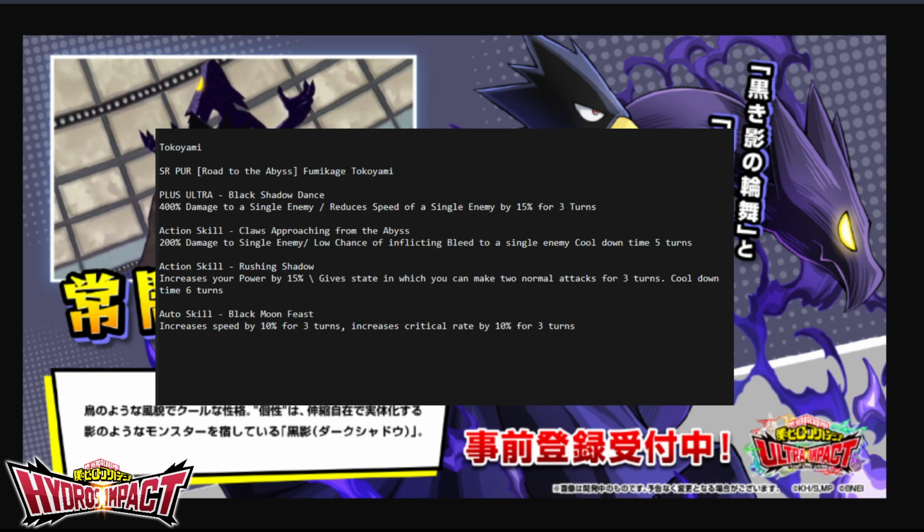Being able to do more damage is really good as well. So not only is he getting a power increase, which also increases his normal attack, and then let's say he does his 2 normal attacks, right? That's 2 attacks right there. It makes up for the fact that you used a non-attacking action skill, which Rushing Shadow is. So that makes up for the fact that you didn't attack that turn, or, you know, attack twice, right? You got the action skill attack, and then you got a normal basic attack. So this way you get 2 normal basic attacks off in that turn.